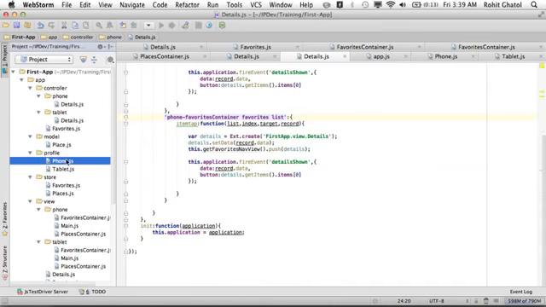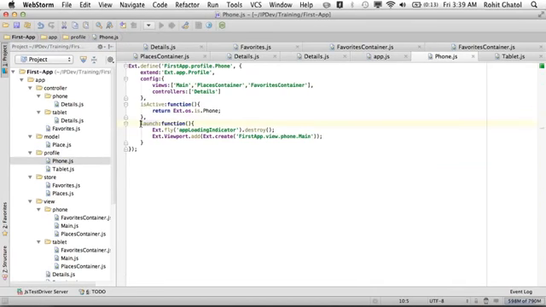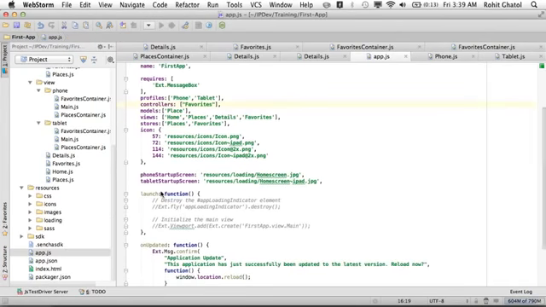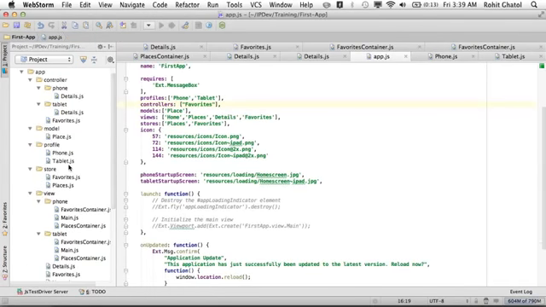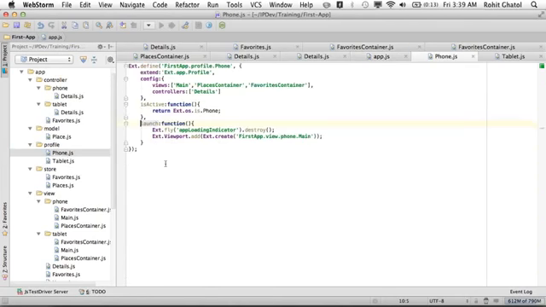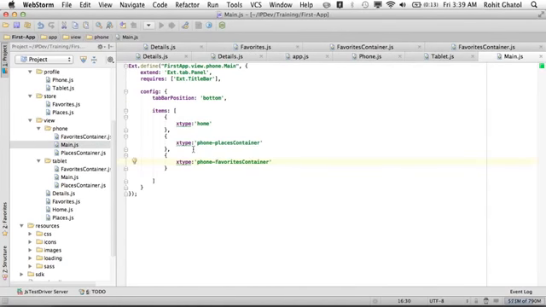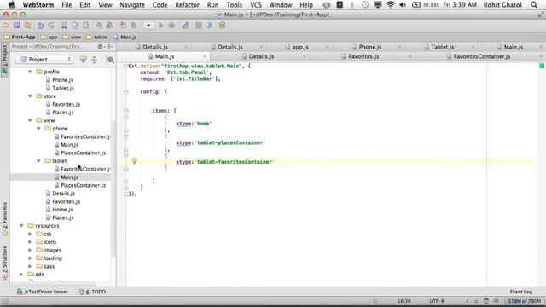The next thing which we have really is the launch method. So we actually emptied the launch method in our app.js, and now we're doing things specifically in the launch method of profiles. And here we are specifically loading a phone specific main or a tablet specific main. Now in the views section we have this directory structure for phone and tablet. If you look at the main JS of phone, you will see that it's loading a phone specific xtype, and the tablet is loading a tablet specific xtype.